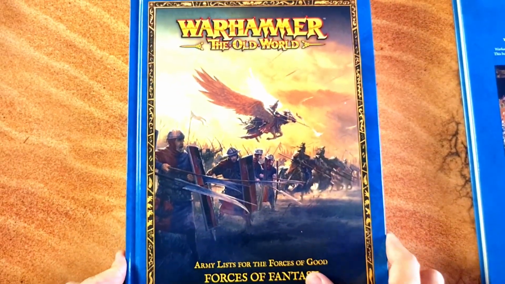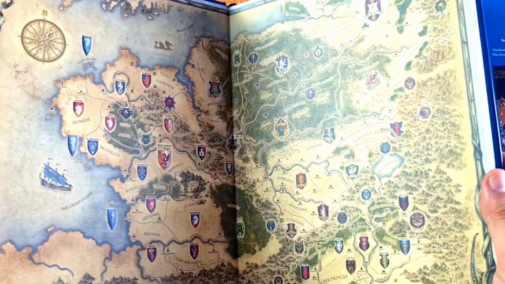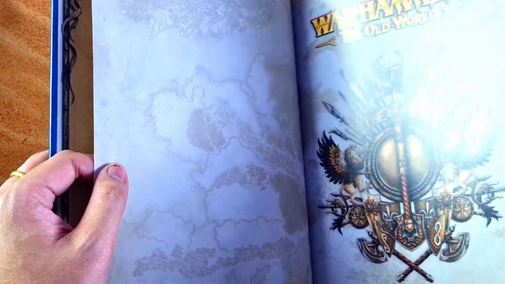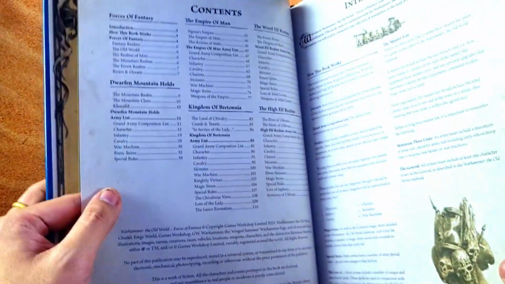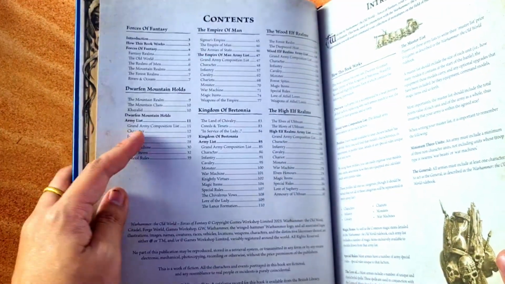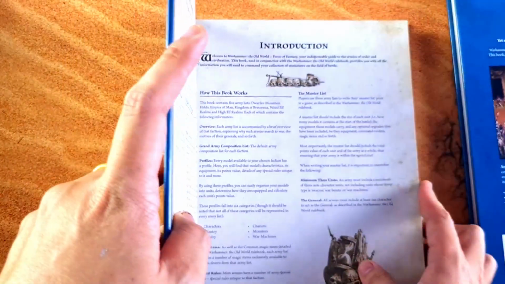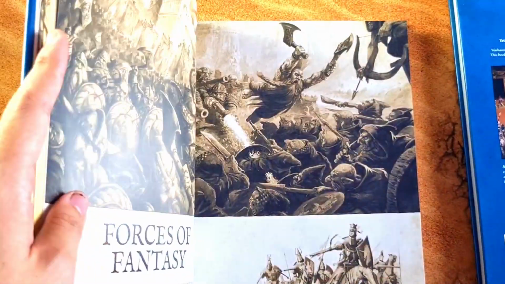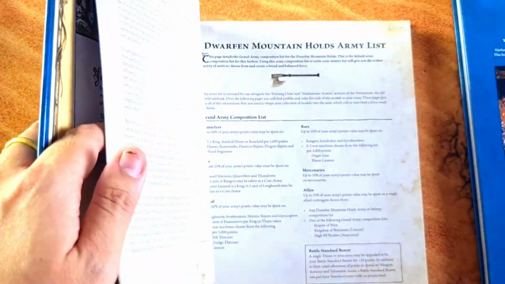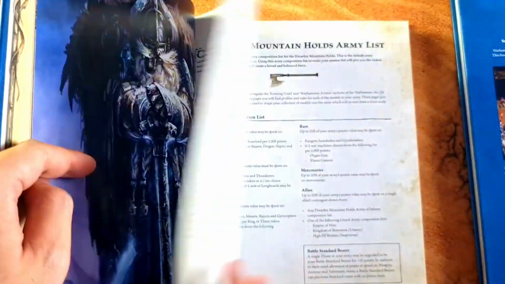So, Warhammer: The Old World, Forces of Fantasy, let's check it out here. Of course, the standard edition is showcased by the oval map, a very nice logo. In content, technically it shows that if you want to play Dwarf, Empire, Bretonnian, Wood Elf, or High Elf, so this is technically an introduction, and pretty much a supplement book if you want to play a focus army.